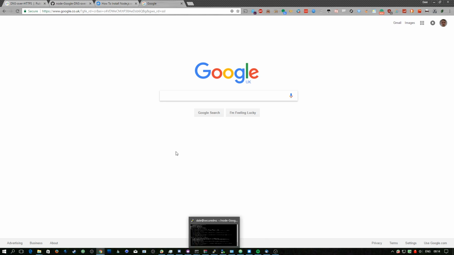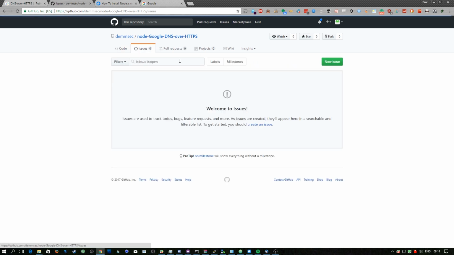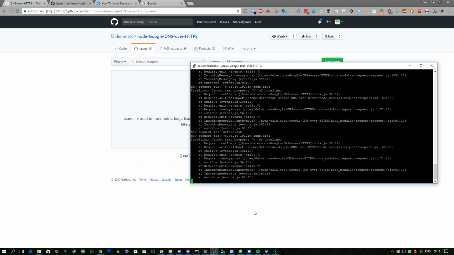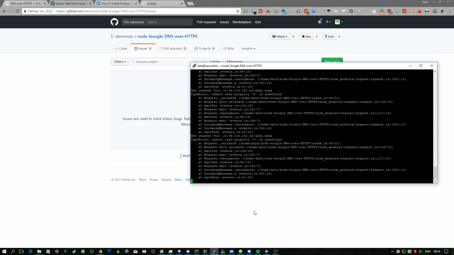but any issues that you do come across, if you go over to GitHub and go to issues, you can make a new issue and I will strive to go ahead and fix that. But this is just one of those things to keep in mind when you're browsing online. You can use the likes of Tor, but the way in which Snooper's Charter seems to be implemented in the UK is purely on DNS requests.